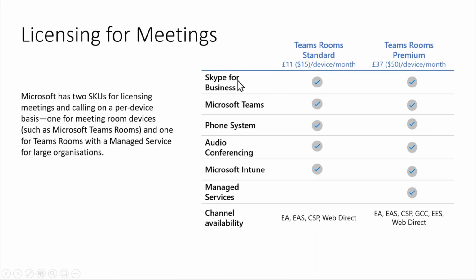So you'll get Skype for Business, which will go because we'll be using Microsoft Teams. You get a phone system license, which gives you Microsoft Teams. It's basically your cloud PBX. You get audio conferencing, which is, like I mentioned, being able to dial numbers into a call. What audio conferencing also gives you is the ability, when I start or create a Microsoft Teams meeting from Outlook, it will give me the ability for people to dial in.